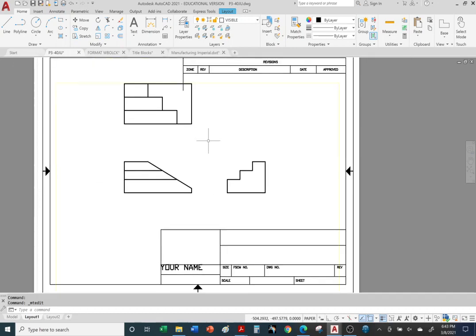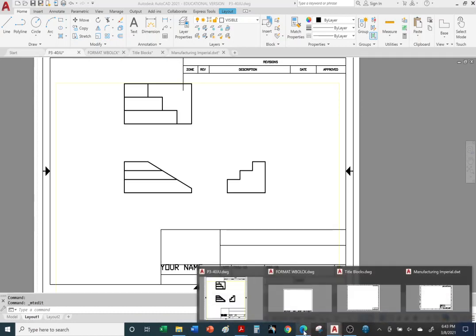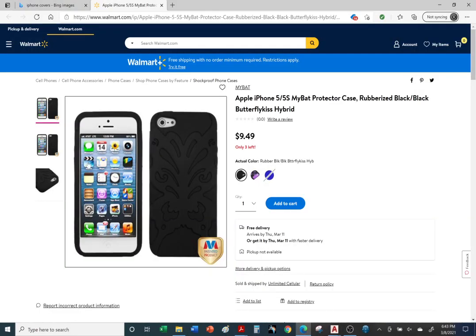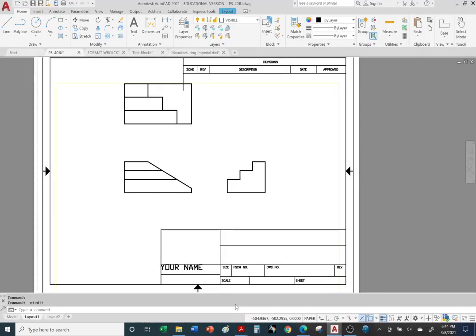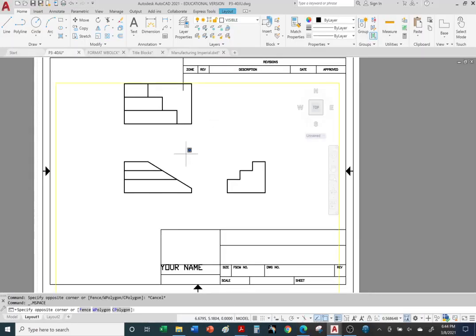Now, if I double click inside the picture, so let's say you open up a picture, but you want to put your name on the picture, maybe your name at the bottom of the picture. This time we're not on the hard case, we're actually inside one of your pictures. You just took a snapshot, let's say of yourself on the mirror, and you want to put your name at the bottom. So if you can do that on your picture, that's what we're going to do in AutoCAD. Okay, so if I double click inside my picture, which is our three views, you can add text.